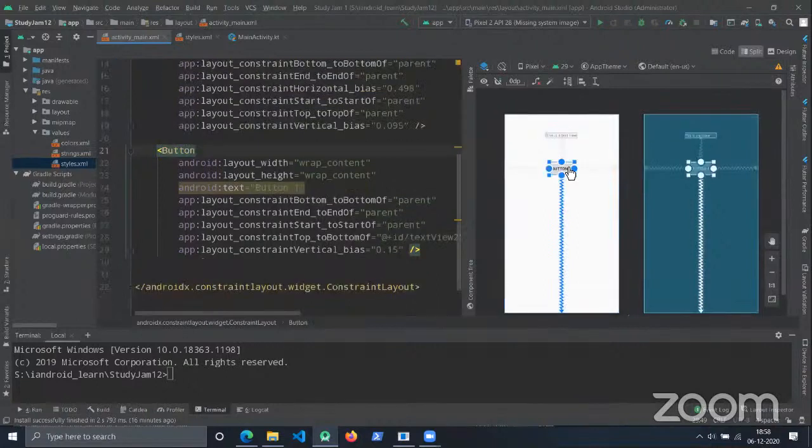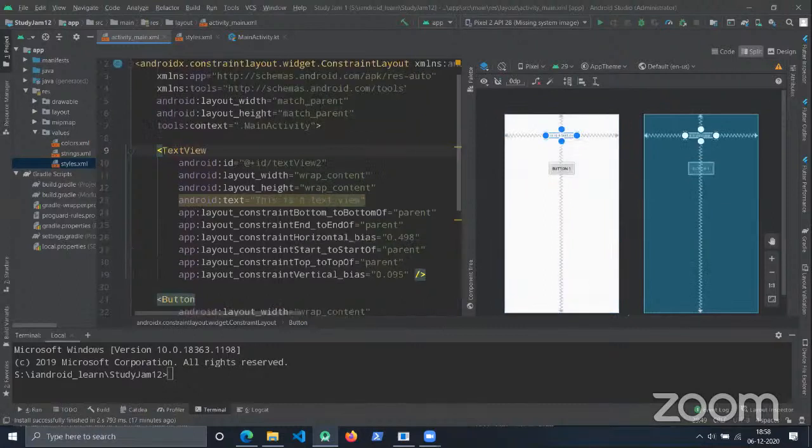We don't care what the screen is. We just want it equidistant from both edges, and at this much distance from the text view, below the text view. What happens if I want to bring this text view somewhere down here?